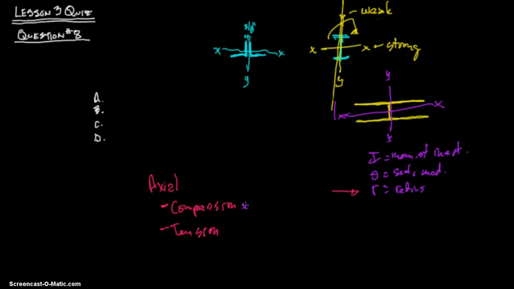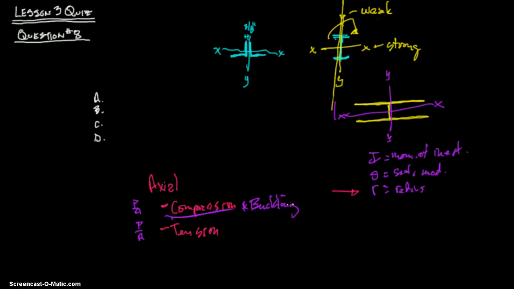And compression is going to control, I won't say all the time, but almost all the time. There might be some different situation where you can justify where tension will control, but it will typically not control. It's a simple P over A. So P over A for tension. And compression is also P over A, but you need to worry about buckling. Tension does not worry about buckling, and therefore that's why compression is going to control almost every single time, and it might be every single time depending on who you talk to.